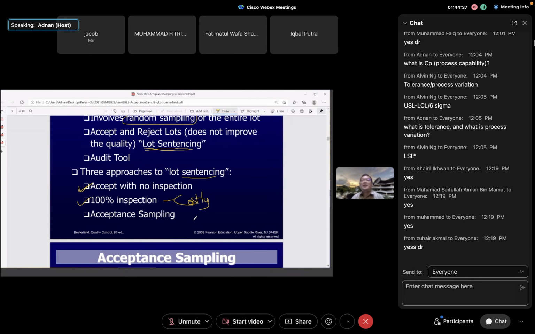If you are dealing with jewelries, you have to do 100% inspection. Don't do sampling, even though you study sampling here, because if you are cheated by the supplier with not genuine gold rings, bracelets, and so on, you are going to get in trouble. Inspection is still necessary for expensive items. But for general items like automotive component parts, you can do acceptance sampling.